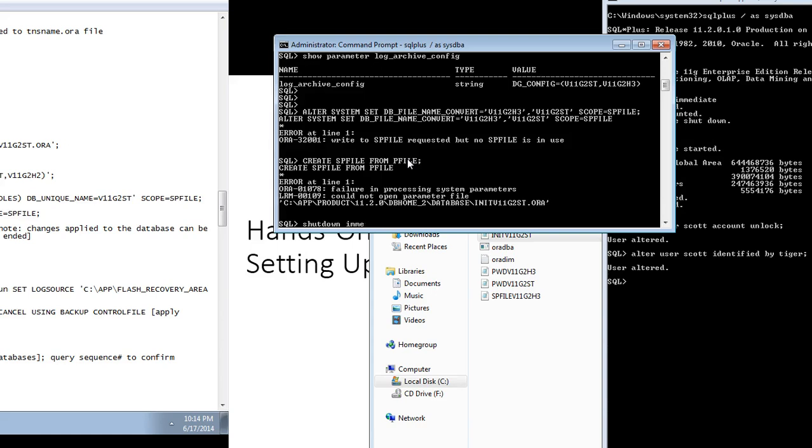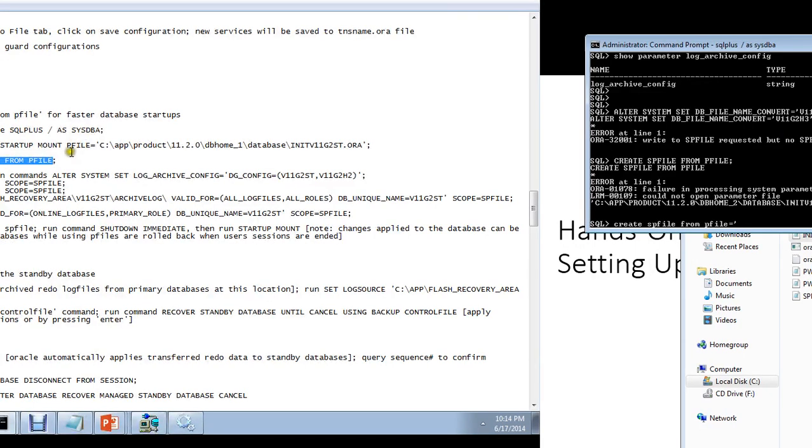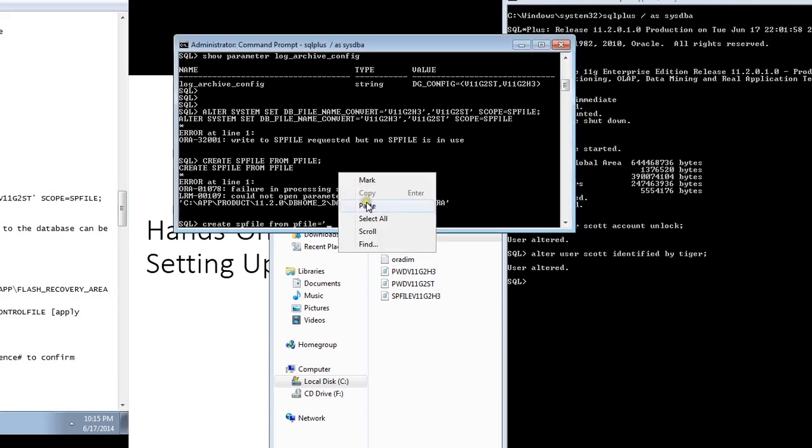But, no, I'm not sure I'm immediate. Create SP file from P file is equal to, this is my P file. Okay.